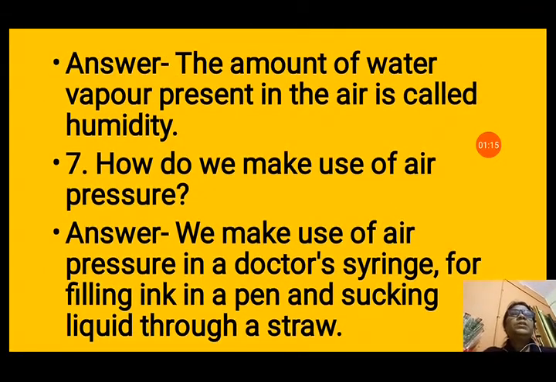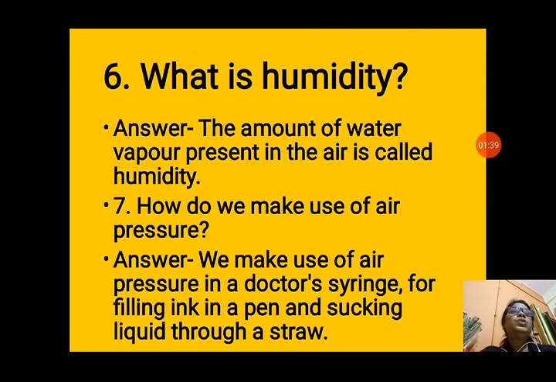Question number 7 is how do we make use of air pressure? Air pressure is very important. It is present in the air all the time. Air exerts pressure over all the things present in the atmosphere. So we make use of air pressure in a doctor's syringe, for filling ink in a pen, and for sucking liquid through a straw. So let us see how they are used.